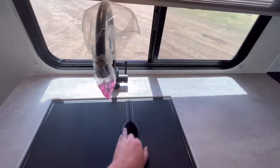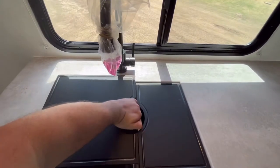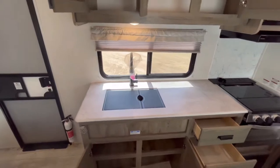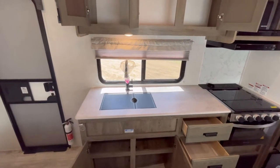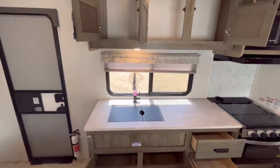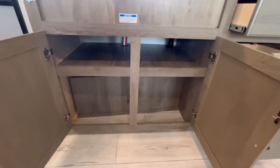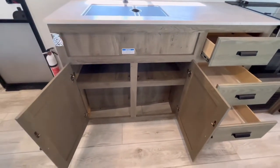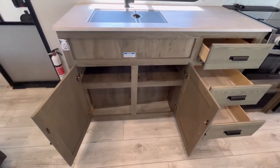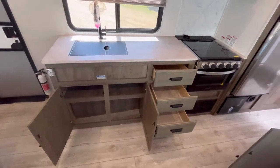High-rise faucet there. You're going to have a one-basin farm-style sink. And pardon this little pink stuff, that is actually antifreeze. These units, when they come in from the factory, they are already winterized. Since we don't ever know how long they're going to sit out here, that's one of the things the manufacturer does. That way we don't have to do it. Down here, you've got good storage space there for some pots and pans or a trash can or something. I kind of wish they would have left one of these out so you could put a trash can in there. But I'll show you, you have a really good spot for that as well in the pantry.